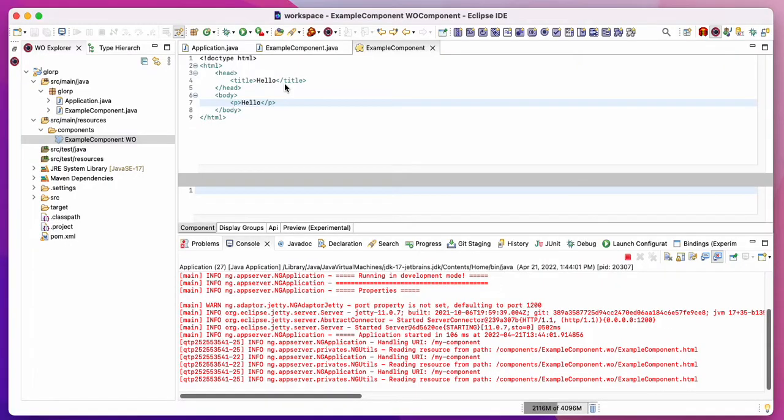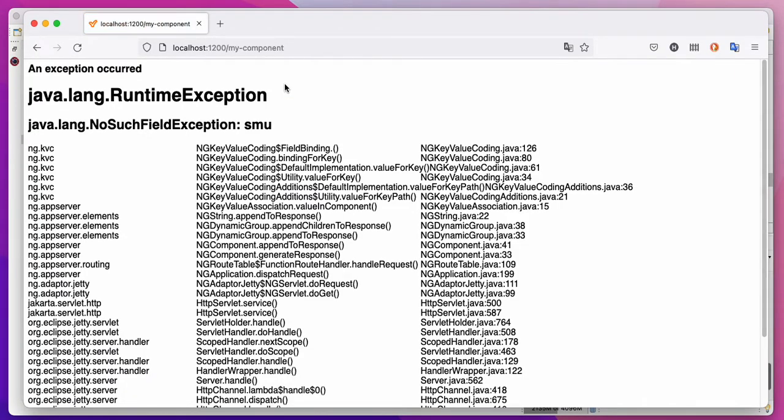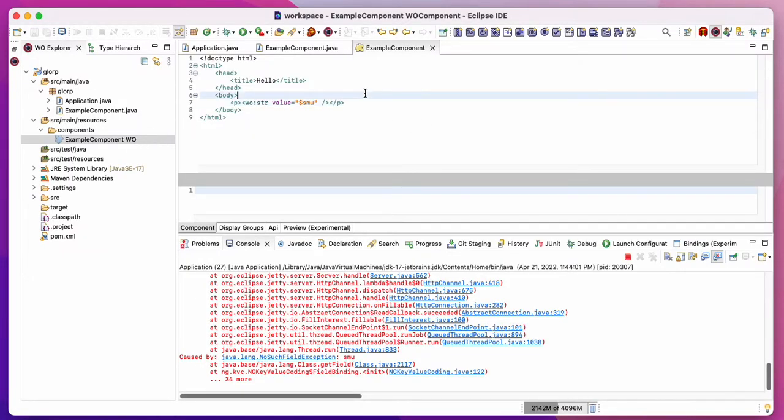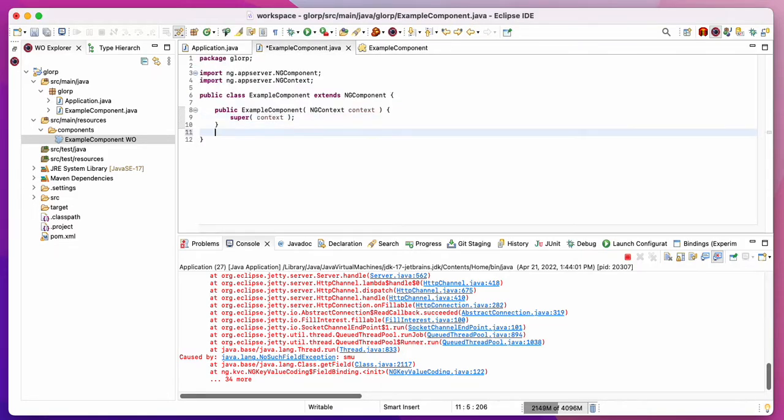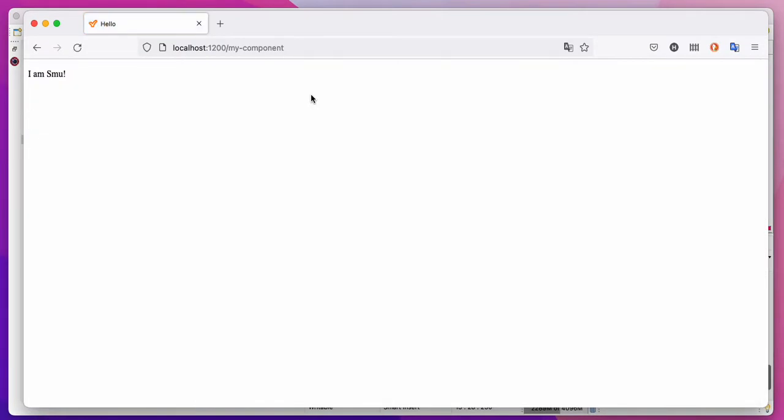Okay, now this is a web page, and we can add, and now we will get an exception because we do not have anything called SMU in the component. So let's go back here and add a method called SMU. And there we are.